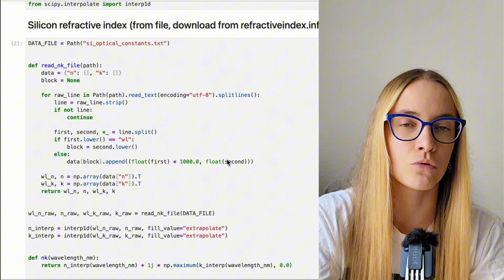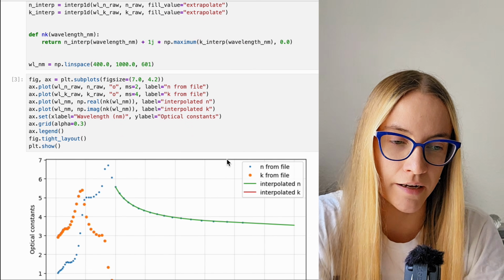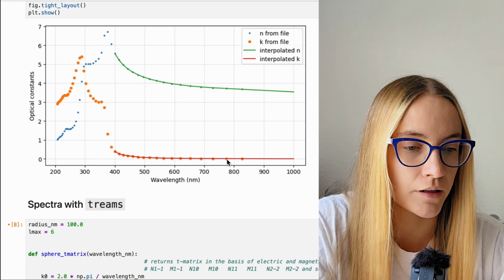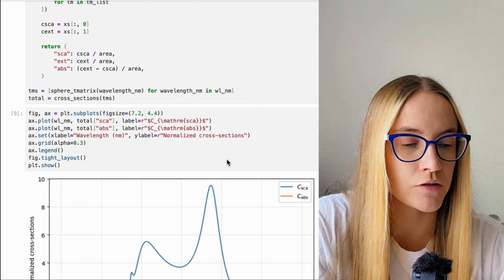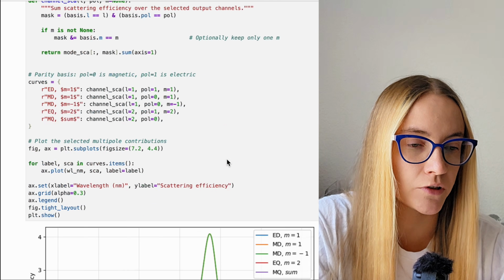Then I wanted to test TREAMS myself, so I wrote a couple of codes. The first one is just scattering by a sphere. In my case, I used a silicon sphere. To show a little bit of what is inside, I also built scattering and absorption cross sections and multipole decompositions.